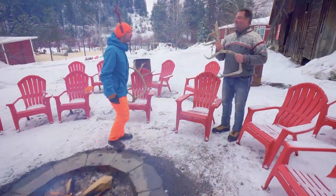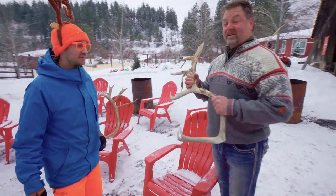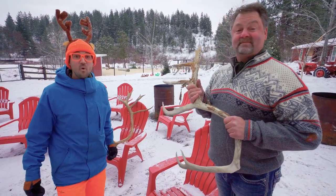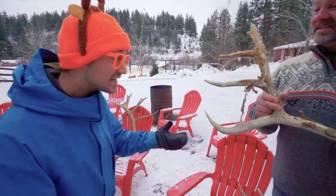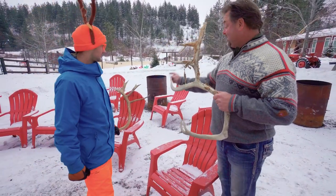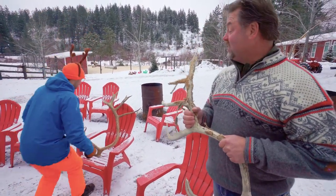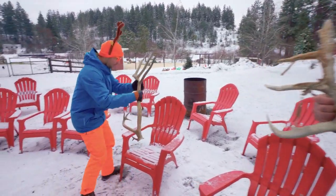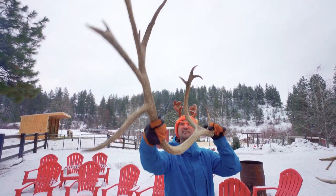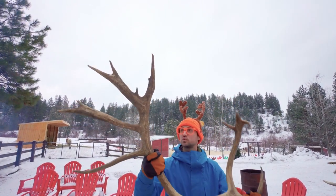So check this out. Big Sven that you saw out there earlier, this is the second antler he ever grew as a one-year-old. Wow, that is a massive antler. Whoa! You think this one's big? You should see that one. That's the third one he ever grew as a two-year-old. Whoa! This antler is massive! Whoa, and it is really heavy.